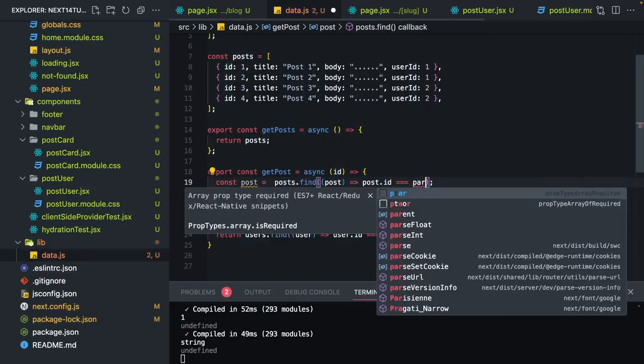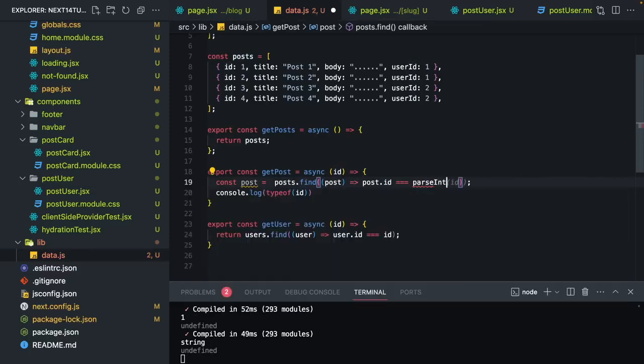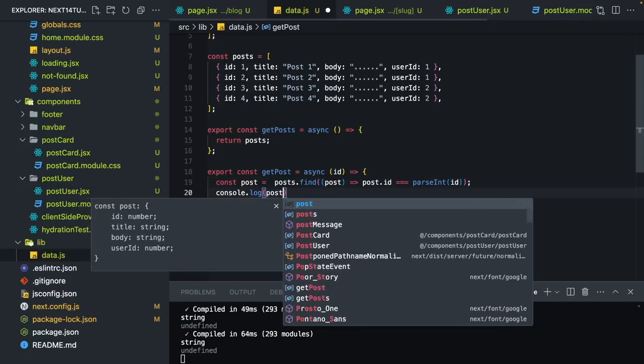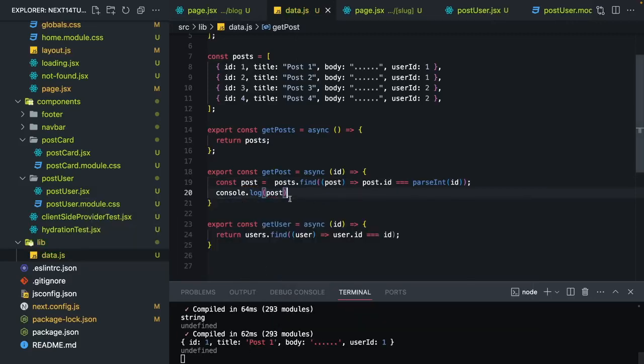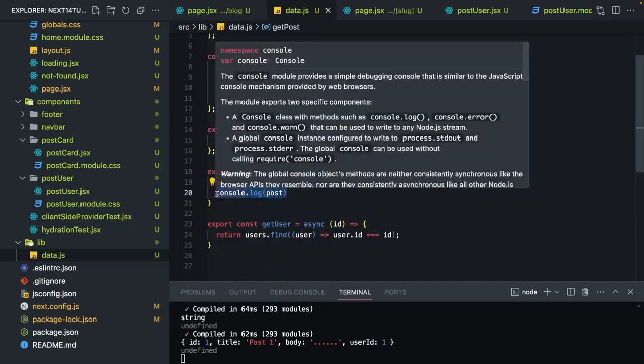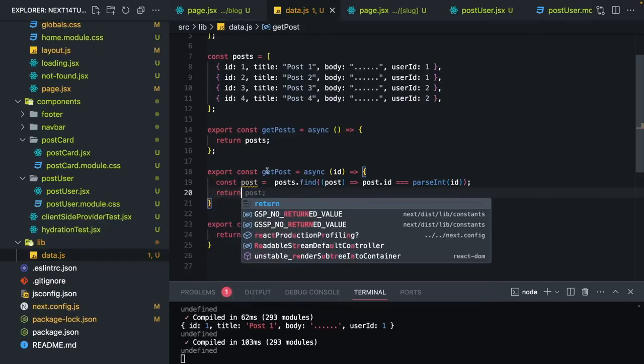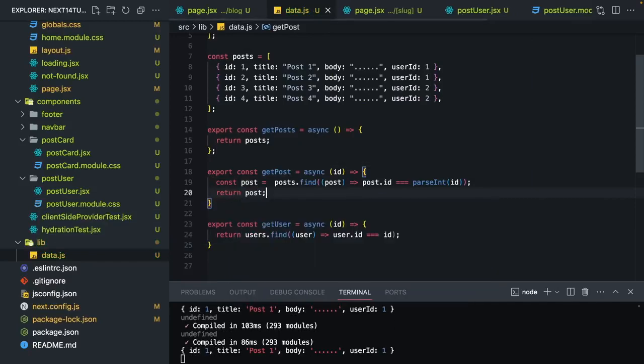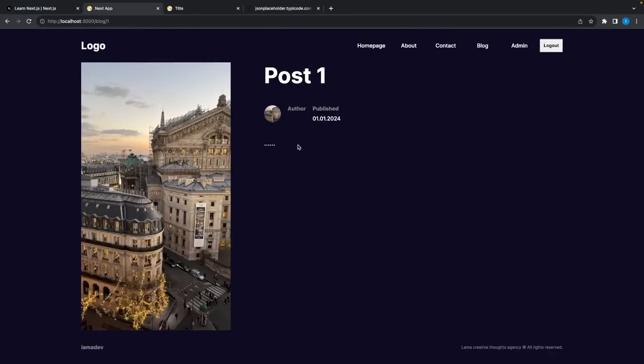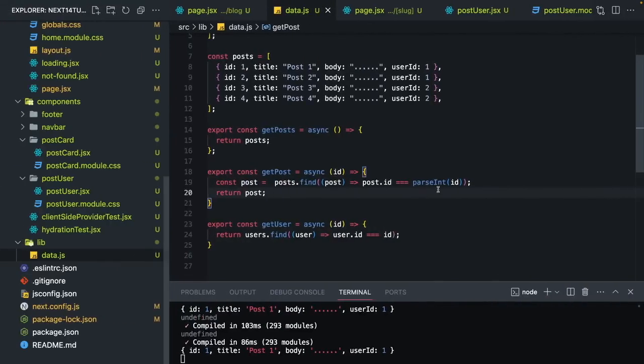If I say parseInt and ID, okay, our post is here. That was the reason. And I'm going to return this post. But it's not a problem because we are going to send our slug, not this ID. But for now, it can stay like that.